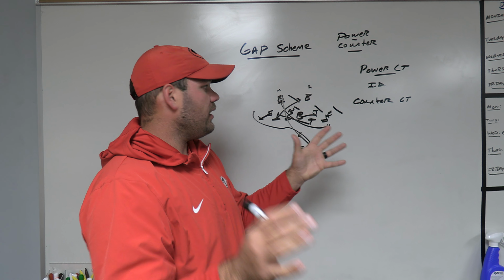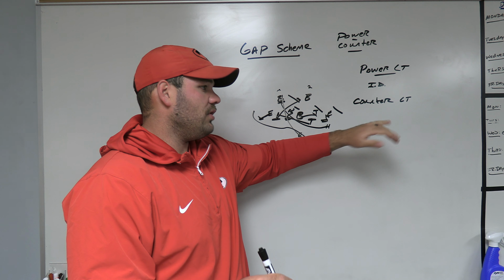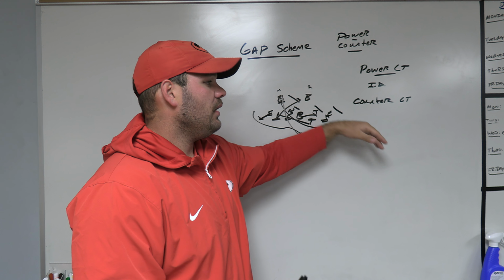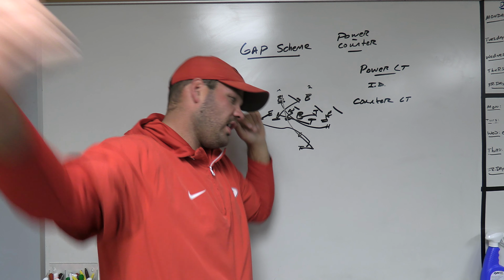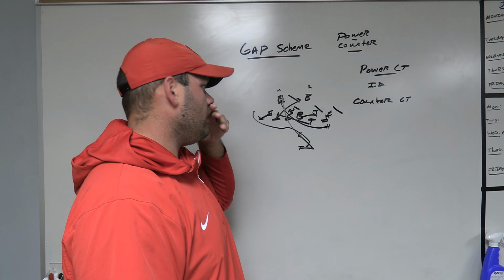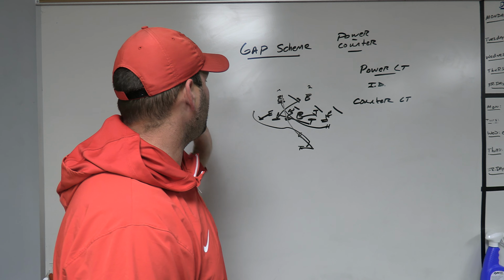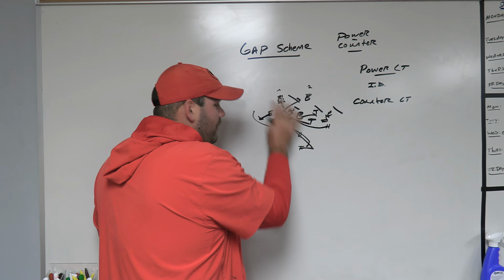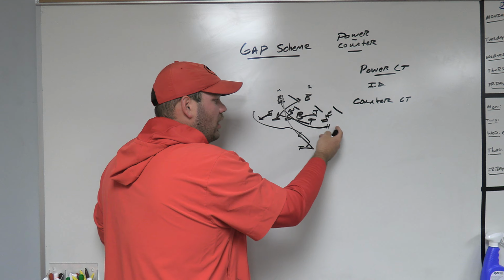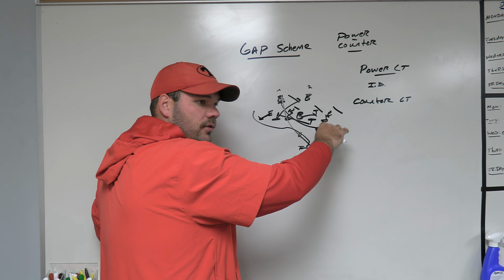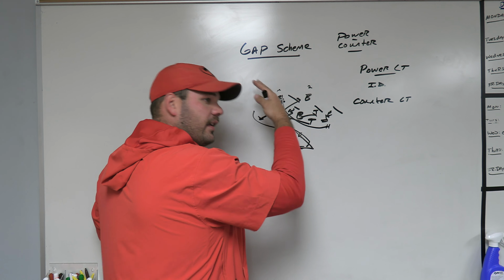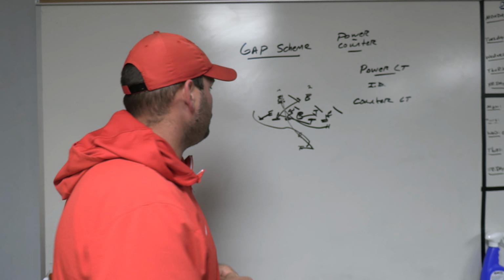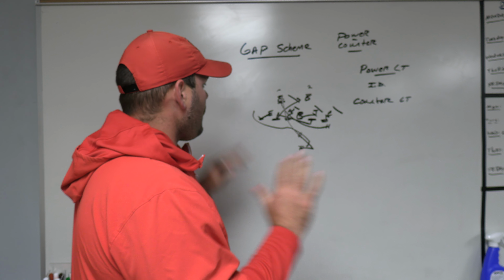Now, there's a million different counter variations. You can run GT counter, GH counter. You can run counter with the running back. You can run counter with a receiver coming in and inserting. There's a ton of different variations. If you ever want to ask me about that, you can. But as long as you have somebody kicking and somebody inserting, regardless of who that guy is, you can call GK counter, guard kicker counter. You got the kicker in there, and he's running counter. It doesn't matter. The rules stay the same. It's not as complicated as we make it to be sometimes. So, simple rules.